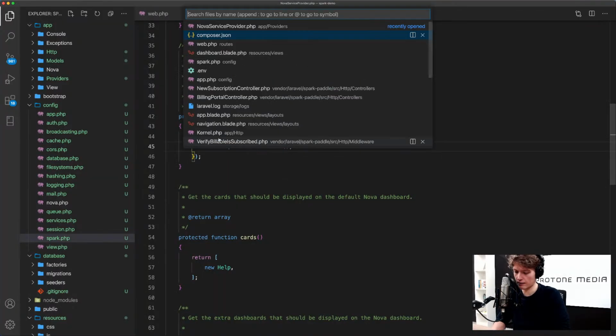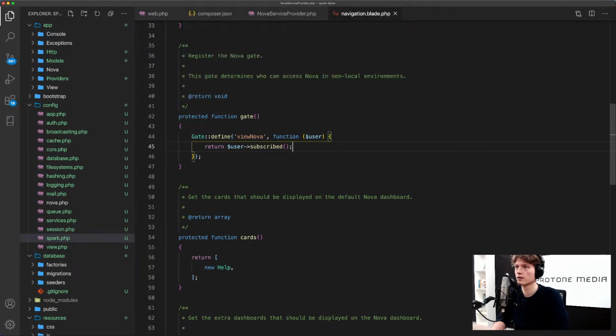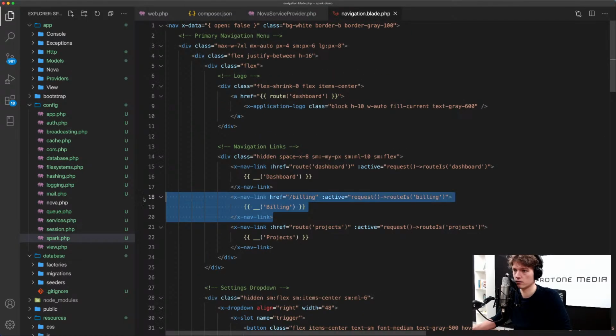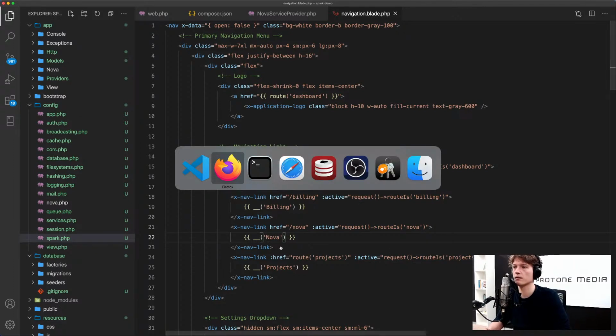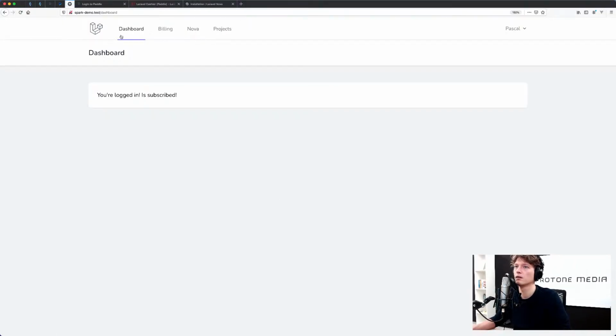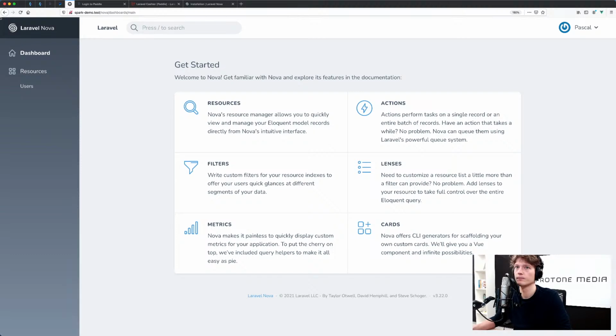First I'm going to add it to the navigation. So let's duplicate billing and let's swap it with Nova. Of course, this stuff doesn't work. Never mind. Nova. So I am subscribed. I have access to projects and I have access to Nova as well.